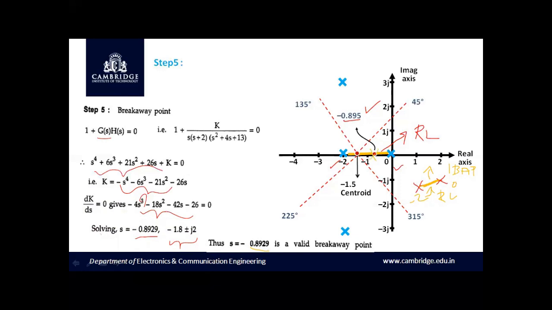And exactly at this location, multiple poles occur. That is, when k equals 0, we have poles at minus 2 and at 0. And when k increases, these poles move in this direction and the other pole towards this direction. At a particular value of k, these two poles intersect with each other and meet at a single point. This is the point at which breakaway occurs, and this will be the maximum value of k on the real axis. Once k exceeds this value, it moves from the real axis towards the complex plane.